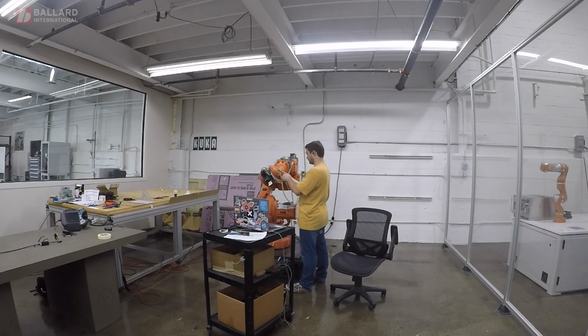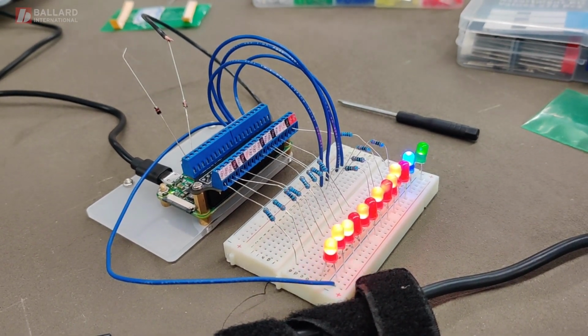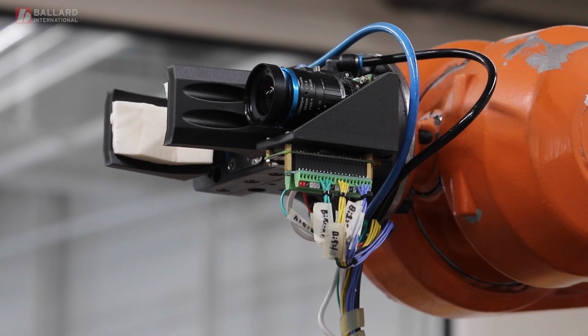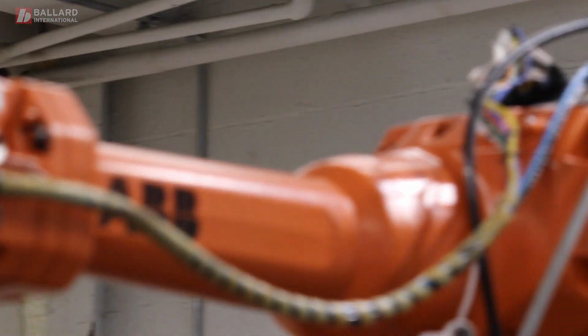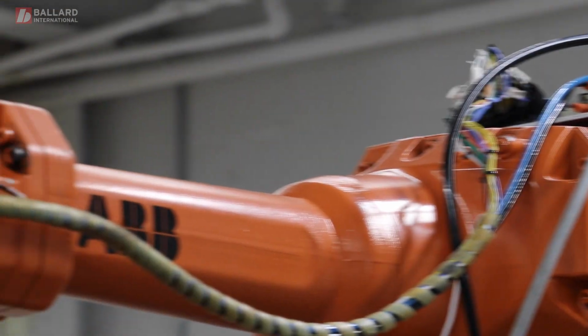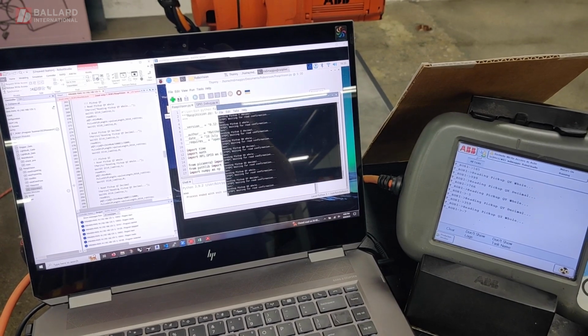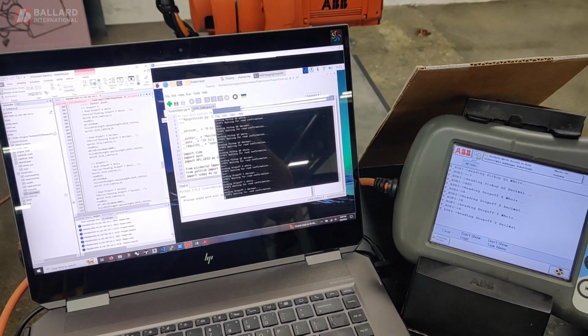Phase 3 was about integration. During this phase, I wired the camera to the robot and began developing how they would communicate. They did so using very simple input-output signals in order to maximize how compatible this camera would be with many types of robots, which meant I had to develop something called a handshake protocol, which very basically means that the camera would need to send a signal to the robot to tell it that it's ready to send information, and the robot would have to send a signal back to the camera to say that it's ready to receive information. And this would go back and forth, and then the information would actually get sent over. And it would do this a few times to send all the different numbers over.